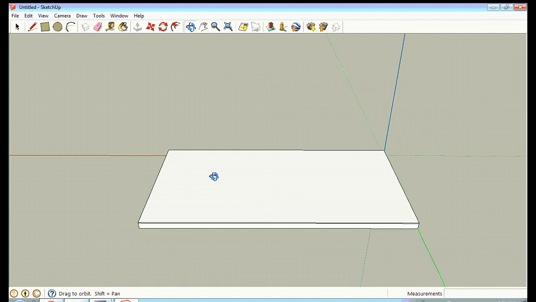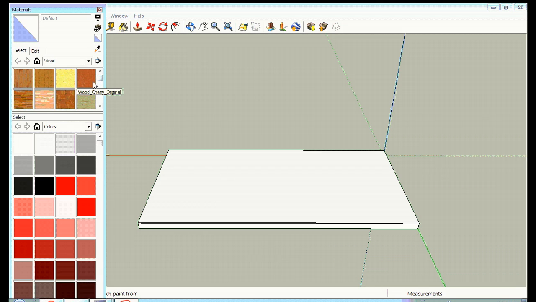Okay, so we've got this floor framed and sheathed. So now we're going to go ahead and put walls on it. Before I do that, though, I'm just going to paint this floor surface to look like plywood. And the reason I do that is so it doesn't show up behind the 2x4 frame. That way you can see the framing a little better. It's just more for a visual aspect.